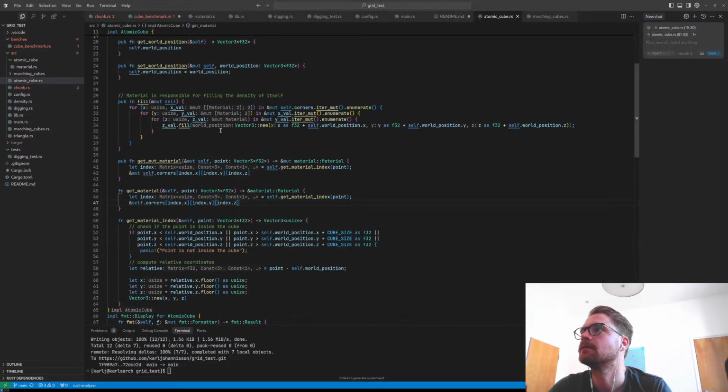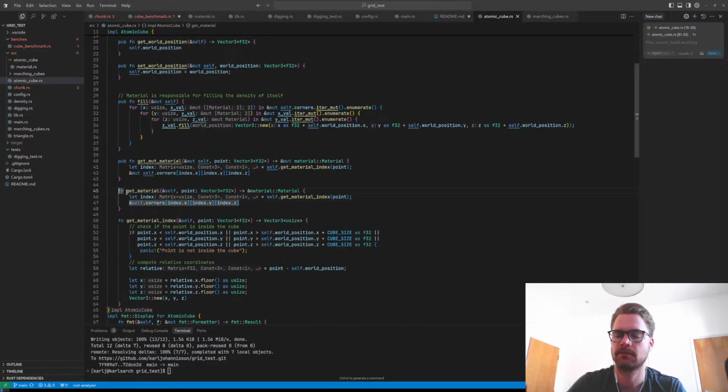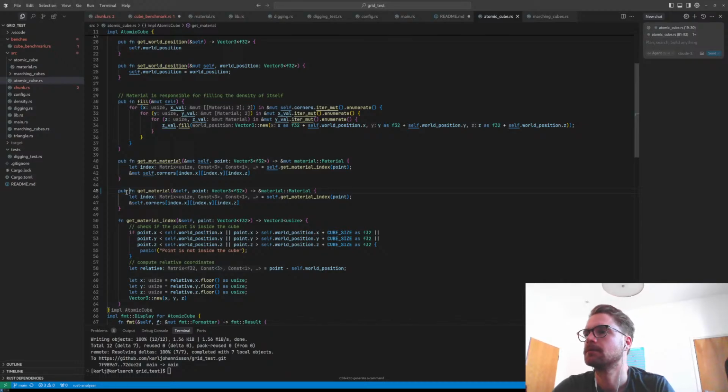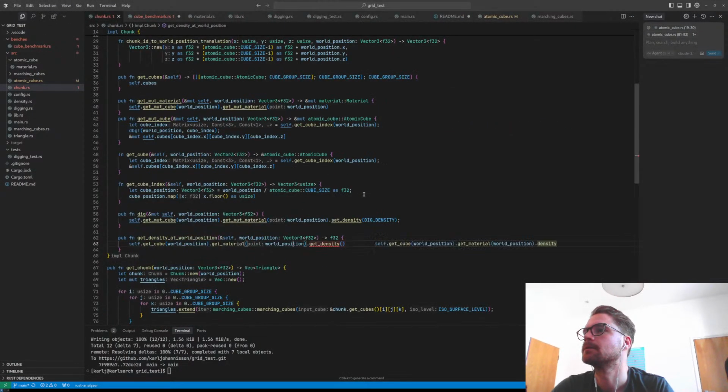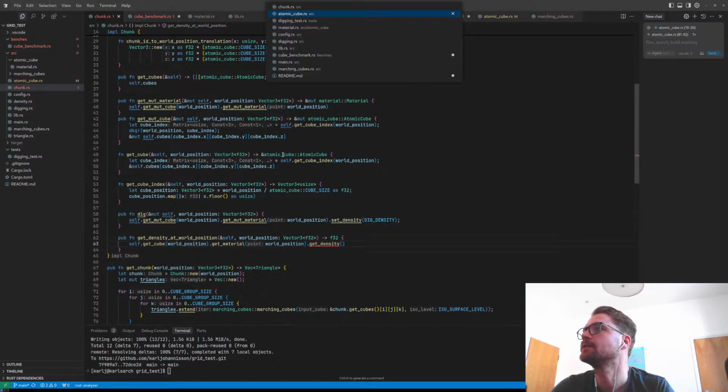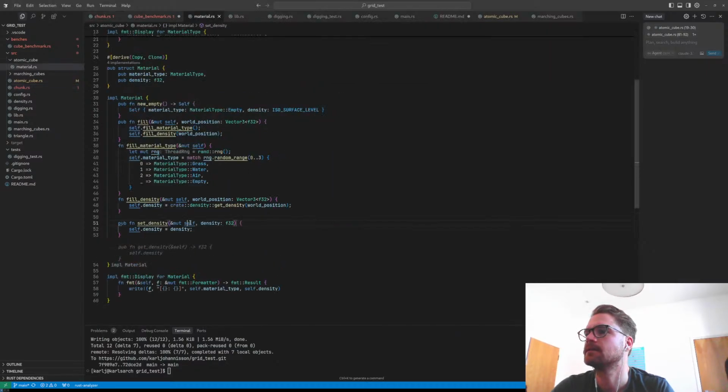Okay, we need to make get material public. And then we need to go to material and add get density.